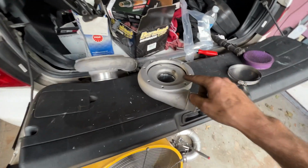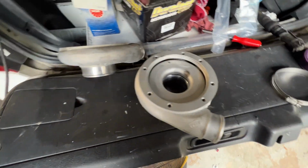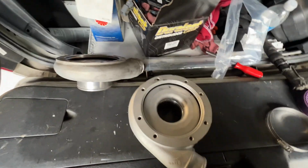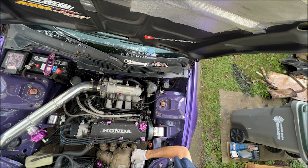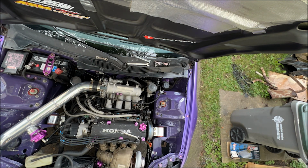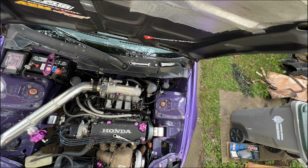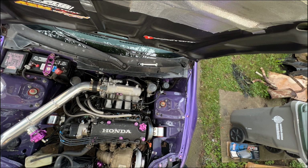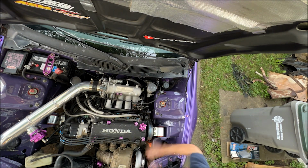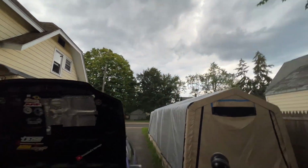And when I put these bolts back in, I am going to put Honda Bond or room temperature vulcanizing cream on there, aka RTV. Got it dirty. Anyways, I'm just gonna set you back up in the time lapse and we'll put her back in. We finished just in time for the rain to start, so probably just gonna wrap this up and we'll do a test drive video tomorrow.